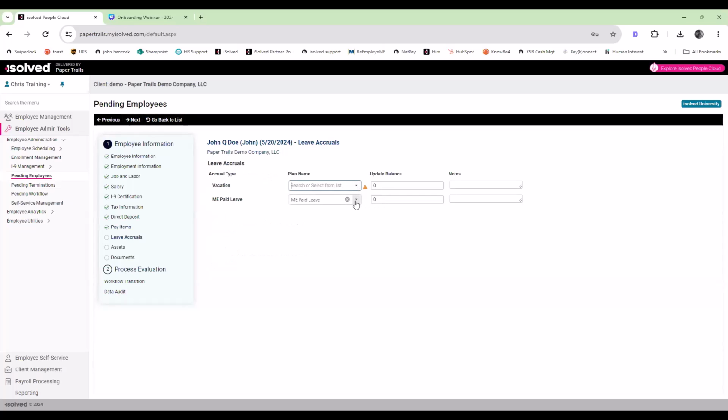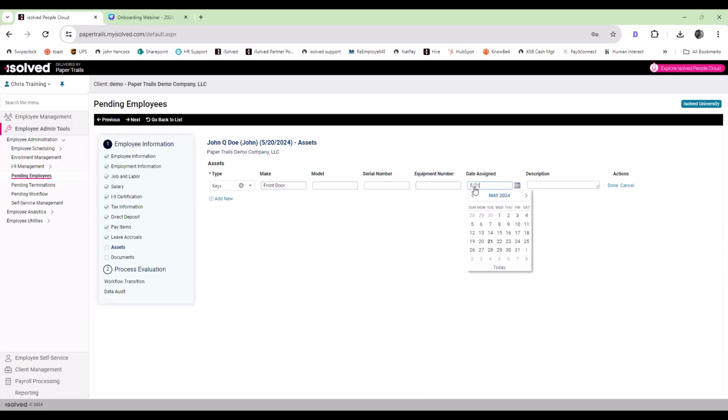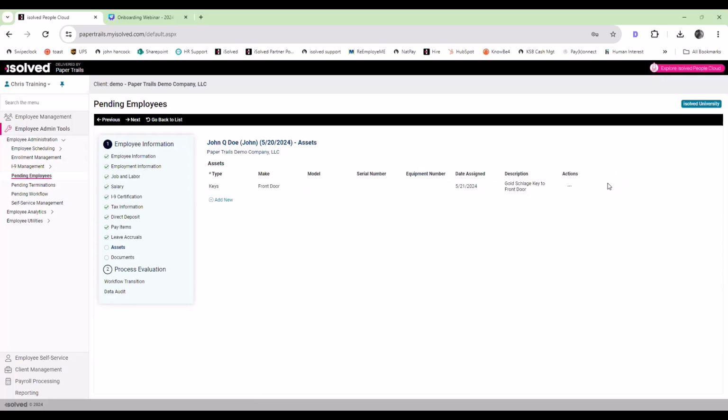Of course, we want to make sure that your main paid leave or your other accruals, your paid time off, are set up appropriately. So if you want to come in here, just add the plans in. Typically speaking, there's no balances to update, but you'd be able to come in and enter those in and make sure that they're starting to accrue appropriately from day one. If you're assigning them assets, so hey, let's go ahead and, we gave them a key to the front door, right? No serial number or anything like that, but we gave that to them in here. So put whatever we want in there for notes. So when we terminate them, and we'll see what that looks like in just a moment.